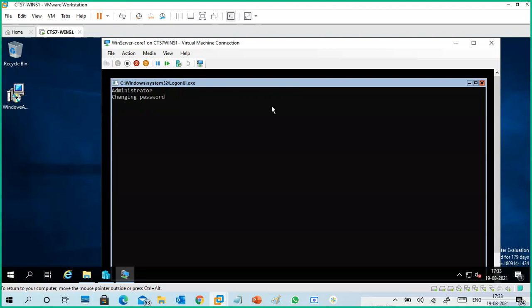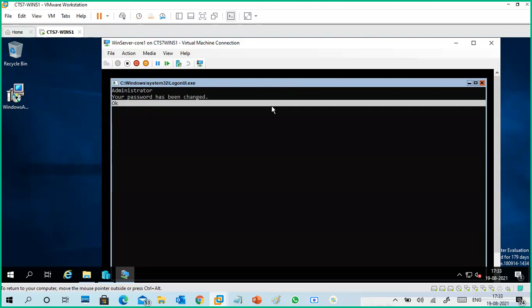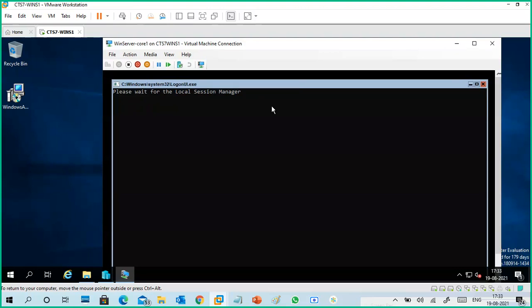Enter. Now the password is applied. If you select a desktop experience, you have to, okay, password is changed. Now it is loading.